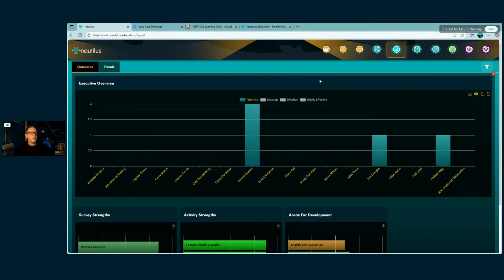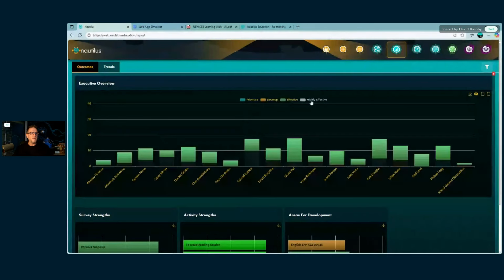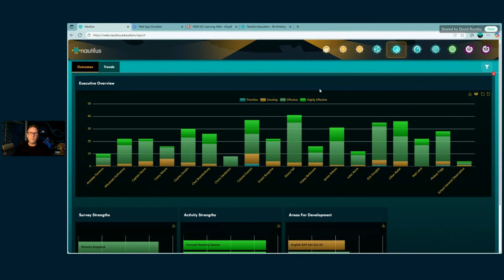Now, it may just be that we've got some teachers who've moved year group, or they've got high needs, or it's relative to the career stage or whatever. So, you know, context is key. And like I say, that data is there for you to be able to use to inform strategically the work that you do to develop skill sets in the classroom. So some good things to be able to gain there.